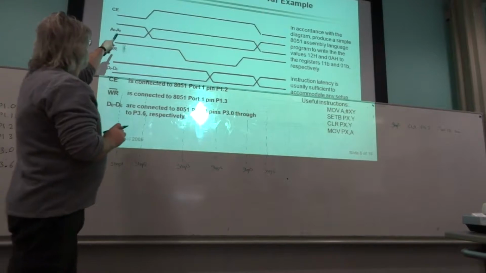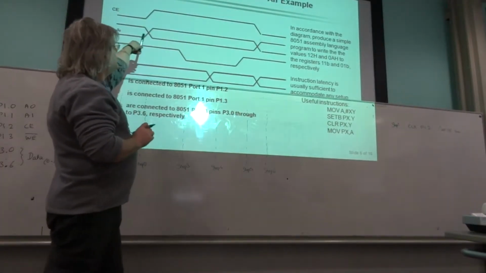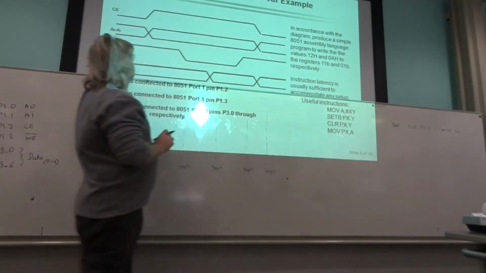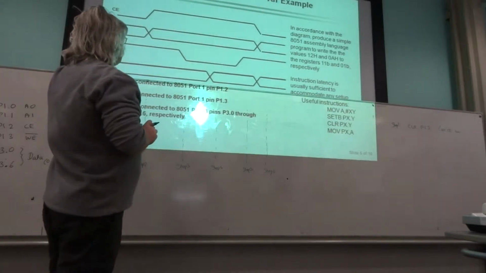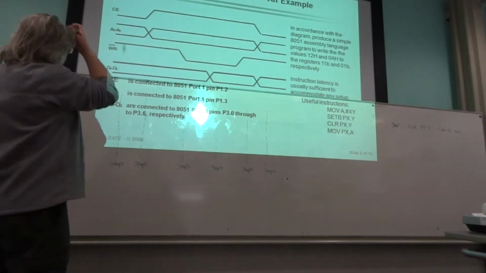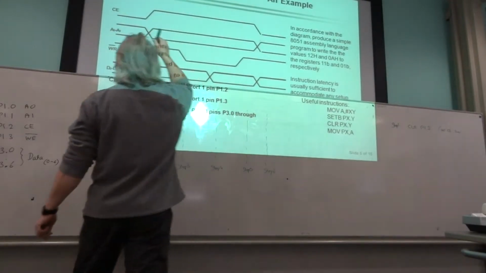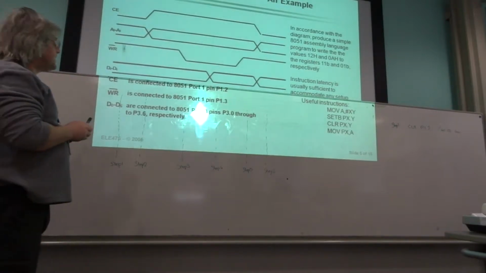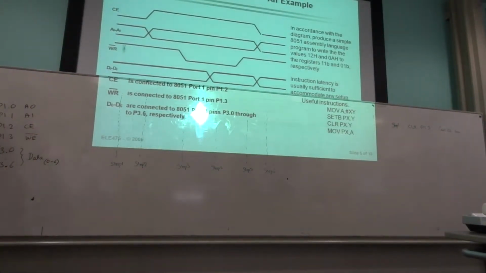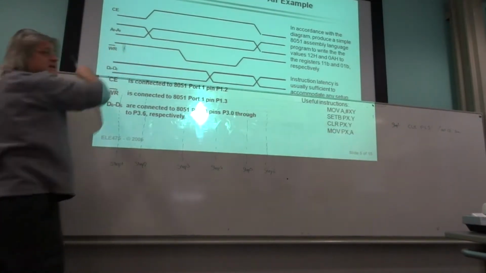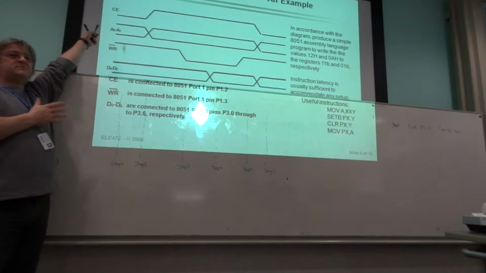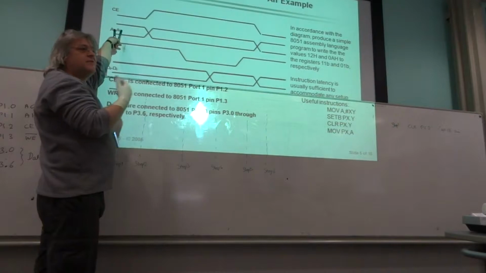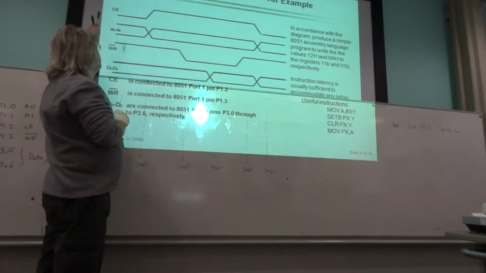It probably doesn't matter what's happening to the address bus here. This is going to be for the first value, I would imagine, in this region. So this could just be some initial value in here. So I would be tempted not to bother worrying about that. Now, how do I know it's not a particular interesting value there? Because in terms of the other signals, like chip enable and write, nothing exciting is happening around here. So I know that that particular value on the address bus probably really isn't an issue. So I'm not going to bother writing away there. It's whatever it is randomly at this point in time in this step.